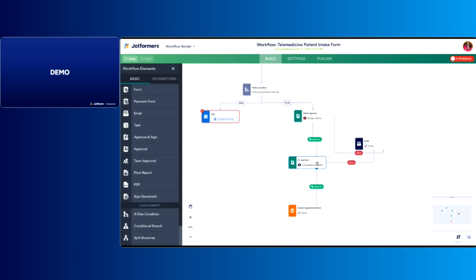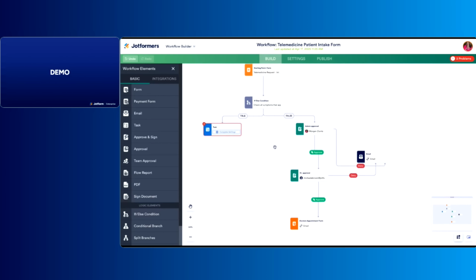So let's say the doctor approves, saying everything looks okay. Once the doctor approves, the patient will receive that appointment scheduler to schedule an upcoming appointment. If the admin denies, let's say an essential field is missing, or the doctor denies, maybe this isn't the right clinic for them, then they're getting an email saying, please reach out to us so we can discuss why we're denying your request for an appointment, something along those lines. So again, a number of different things here. We have a task assigned, we have emails as an outcome to patients, and we have a form going out to patients if everything looks okay as an outcome.